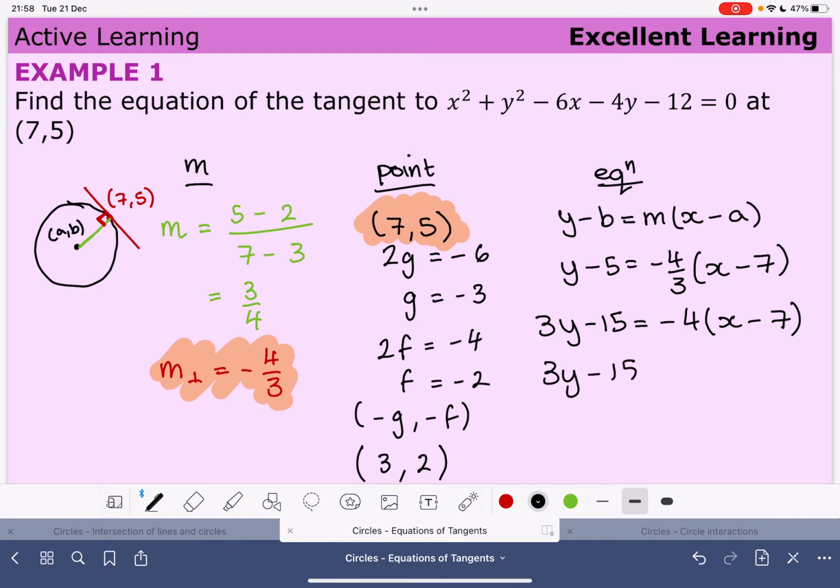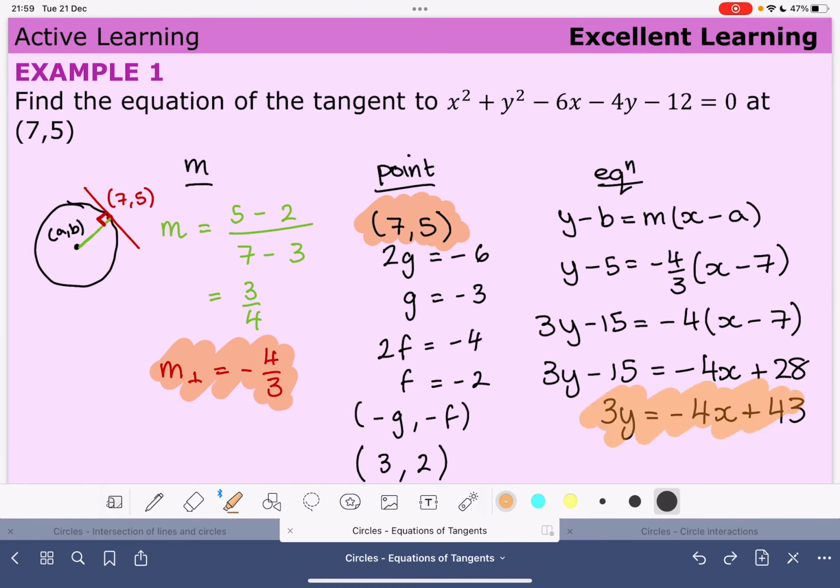The same guidelines apply here as they do to all straight line questions. We have to have the brackets multiplied out and we have to have the constants collected. It doesn't matter what side you do that on. I'm going to gather them on the right hand side, and we get an answer of 3y equals negative 4x plus 43. So that's our answer to this first one here. Let me just get the highlighter out. So there's our solution.